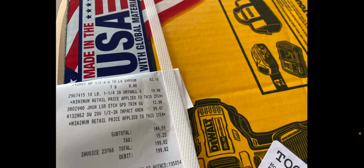But that's not important here. The point is, this is a steal of a deal. That's at least 40 bucks for that battery, bag, and charger. I never give them any monetary value because I have so many, but that brings the impact down to around 50 bucks for a brushless mid-torque. Is it the best mid-torque? No, but it's made in the US and it's DeWalt. So, I mean, what else do you guys want, fam? That's a screamer of a deal, I think, anyway.